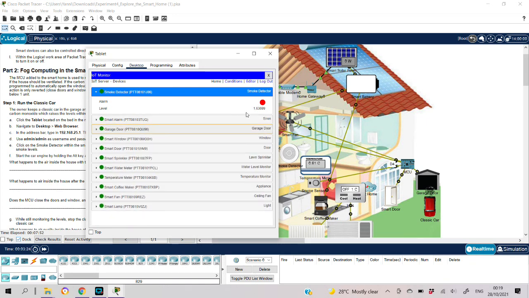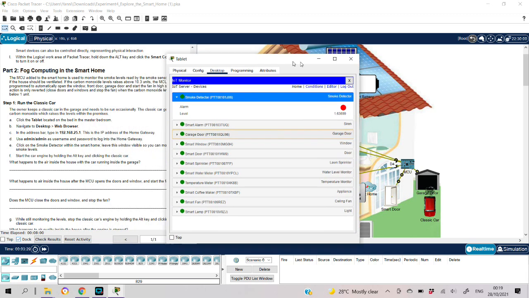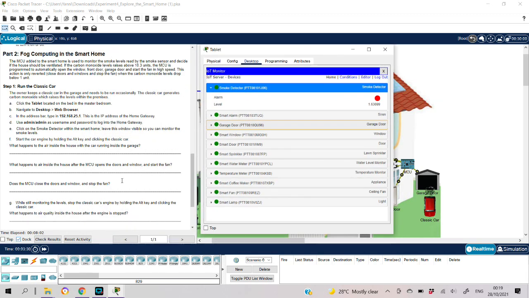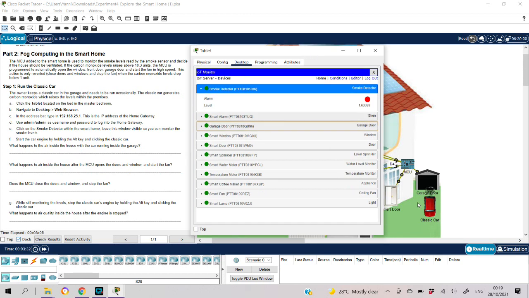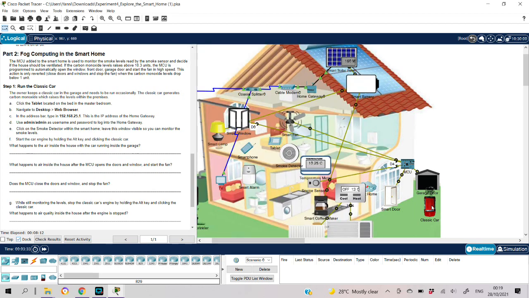As we can see, the smoke level is minimized, which is 1.6 something. It can be stopped, or closed, when we stop the engine of the car. So let's try to stop the engine of the car.